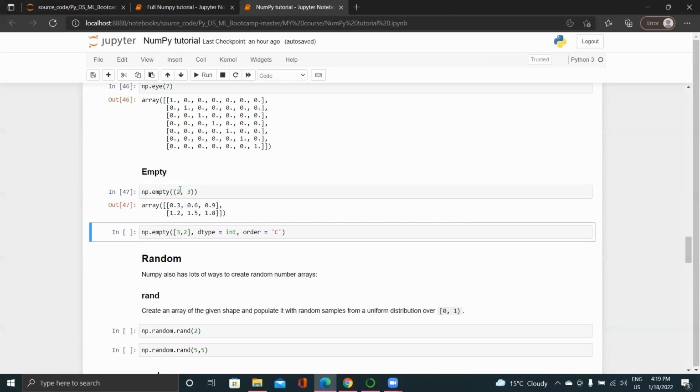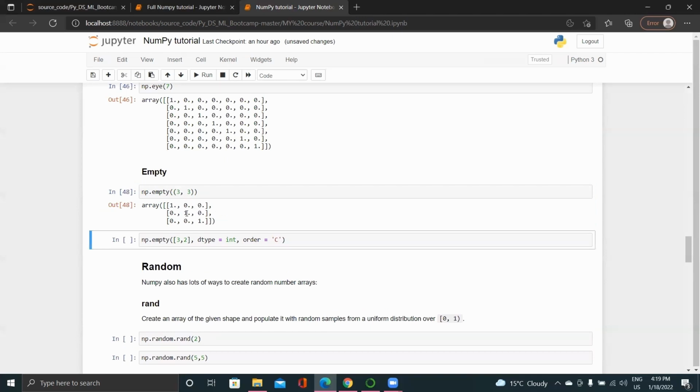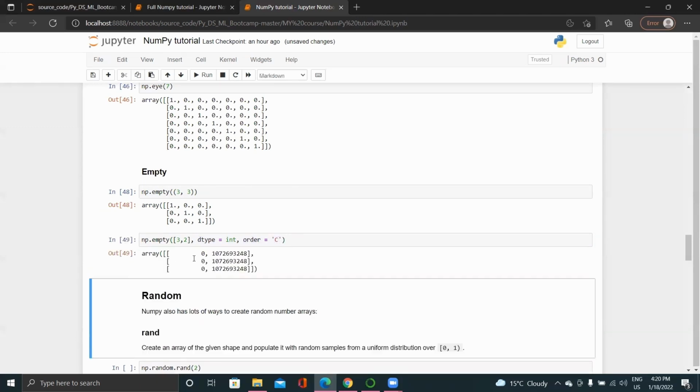If we want to set 3 by 3, it gives 3 rows and 3 columns. We can also set the datatype to int and the order. Let's run it. Here is the value, 2 columns, 3 rows.